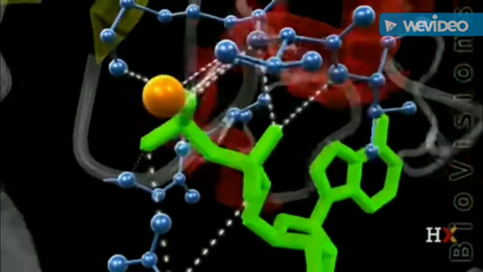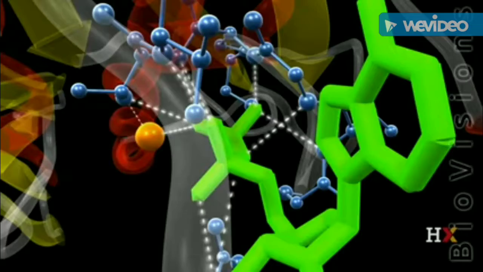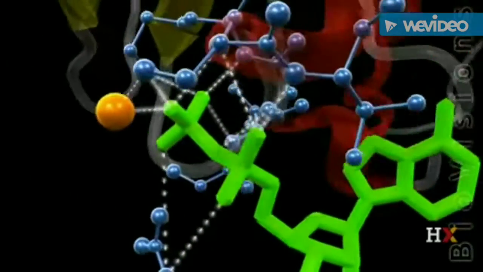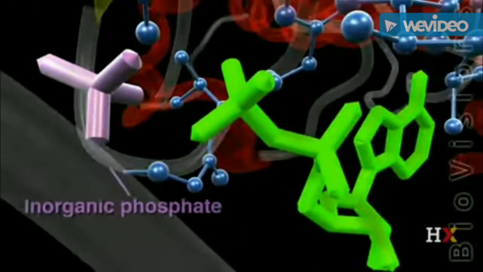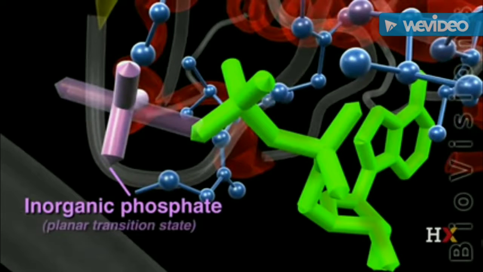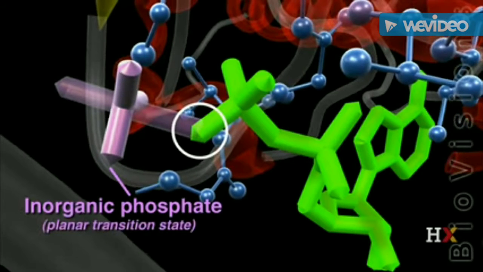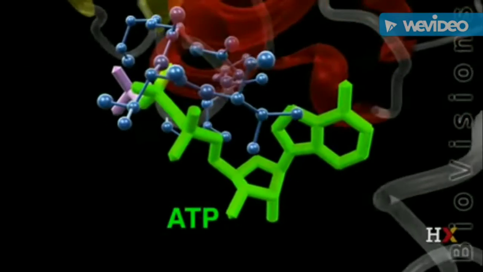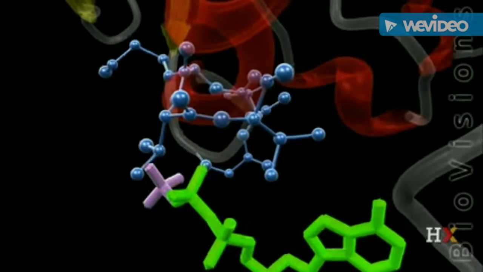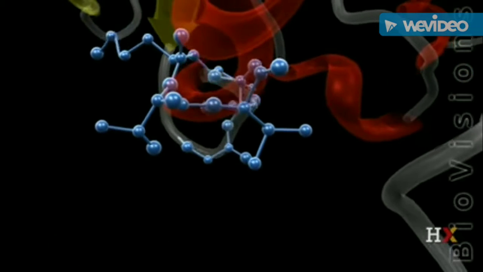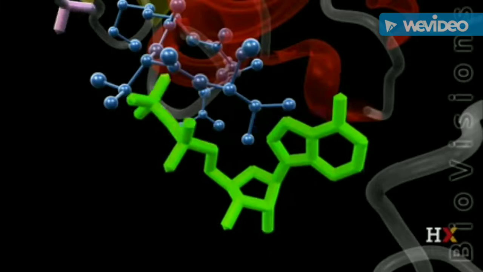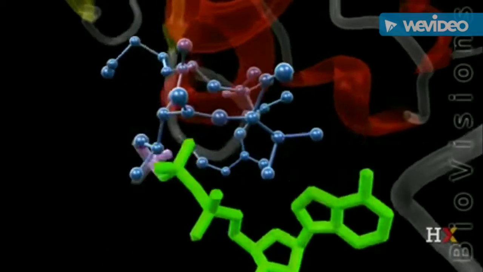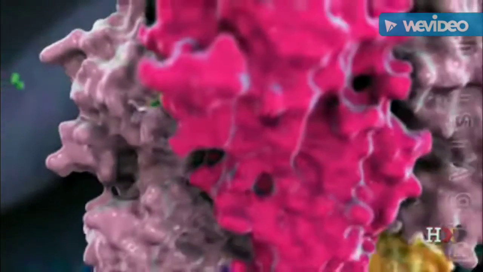the phosphates. Notice the conformational changes that are happening when the inorganic phosphate comes in. There is the promotion of a planar transition state. Synthesis of a new phosphodiester bond is catalyzed, and then the subunit switches to the open conformation. Upon this reconfiguration in the beta subunit, ATP is ejected from the active site. The enzyme then resets and restarts the synthesis of another ATP molecule. This is a summary of the events at the active site.